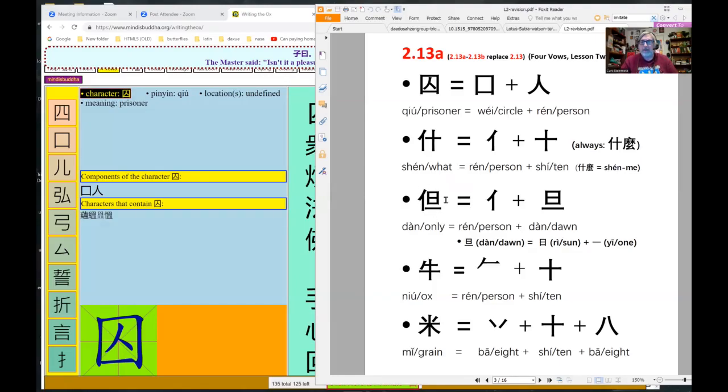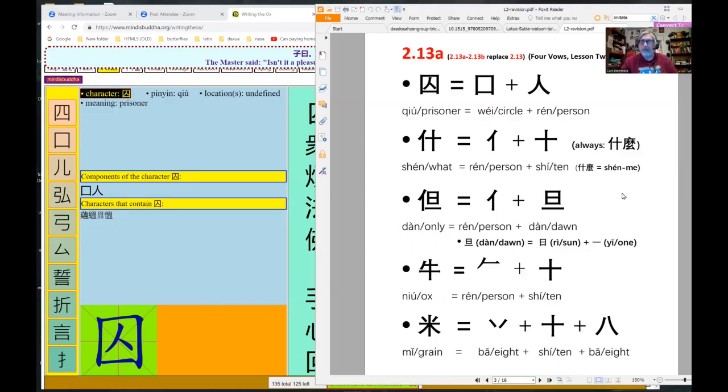Next, we have another character, Dan, which means only. I've referred to this already, but I didn't assign this as part of the homework for the first lesson. It's composed of Ren, again, plus Dan. Notice how this Dan here and the character that it's a component of are both pronounced the same.